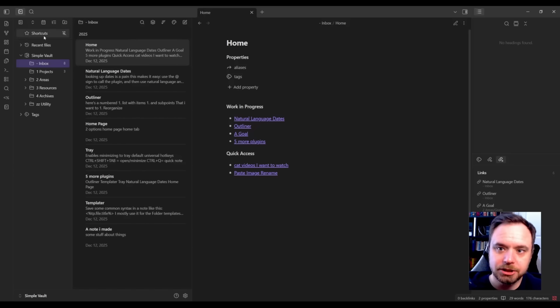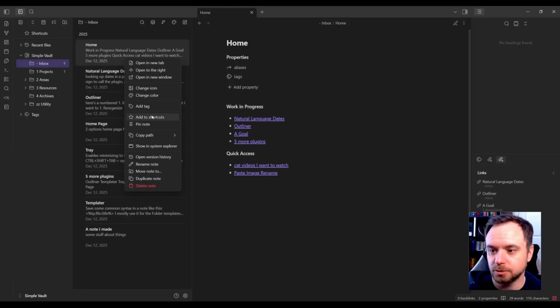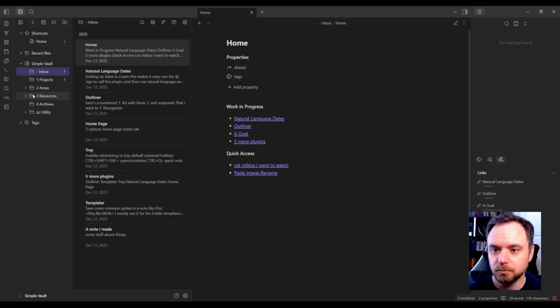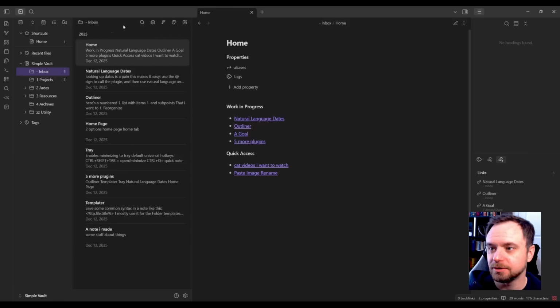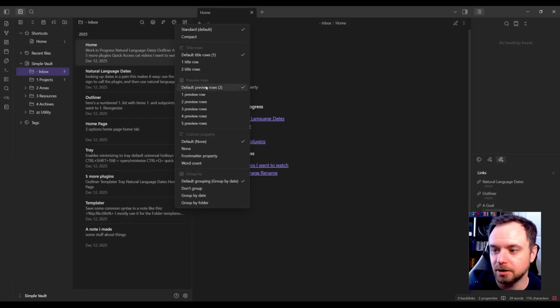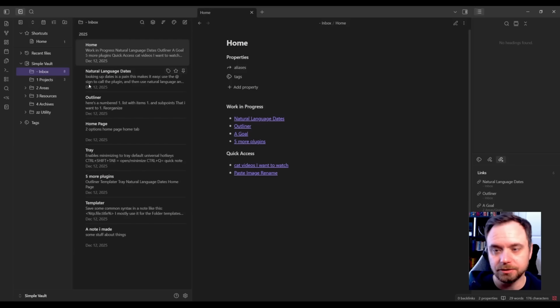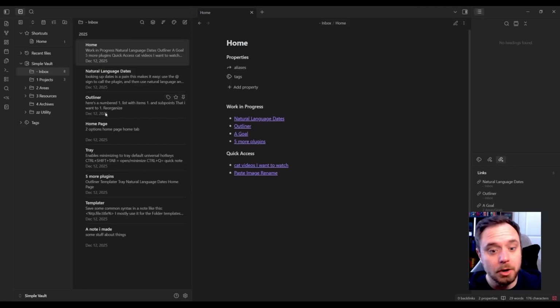It also includes some additional areas in the file tree, like this area for recent files, this shortcuts thing. So if I were to create a shortcut, this now shows up over here, right? It also adds an area for tags, which is quite nice. And the note list also gives you the option to sort. You can sort by a bunch of different variables as well as groupings and other different layout options you can do here. Really, really flexible. Just gives you a really nice way to look at and navigate through your notes.